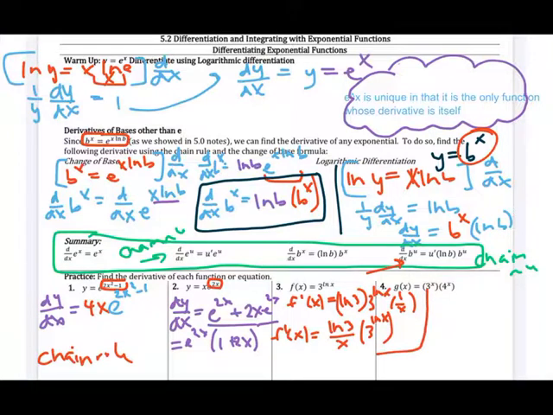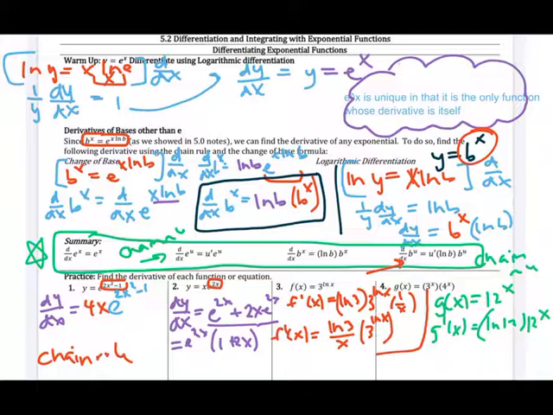Okay, number 4, the first thing you should do on this problem is use properties of exponents. Go back to your Algebra 1 brain and change this. This is really the same thing as just saying 12 to the power of x. So g prime of x is going to be the natural log of 12 times 12 to the power of x. So these properties in this green table you need to know, and you need to know how to use them.